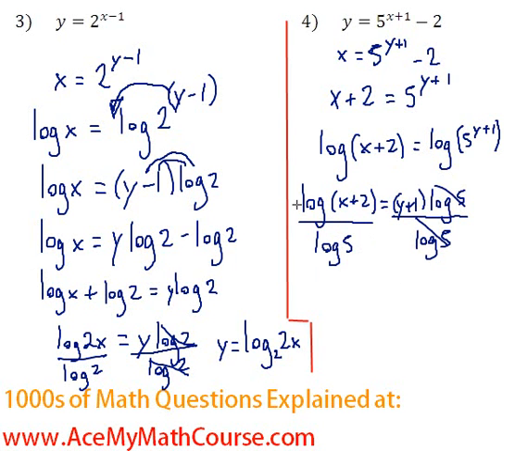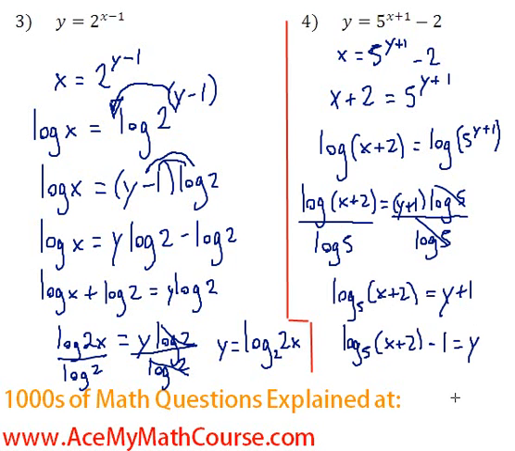Great. Now since we're dividing a log by log 5, I can just make 5 the base. So that will become log base 5 of x plus 2. That's equal to y plus 1. Then you can just subtract 1 from both sides of the equation. So log base 5 of x plus 2 minus 1 equals y. That's it. I'll just put y in front just in case. So y equals log base 5 of x plus 2 minus 1. And that's it.